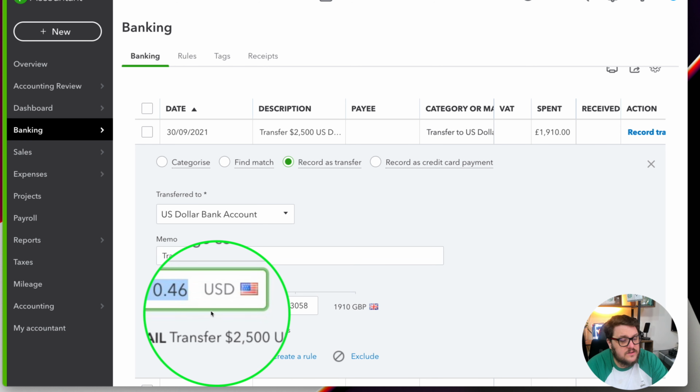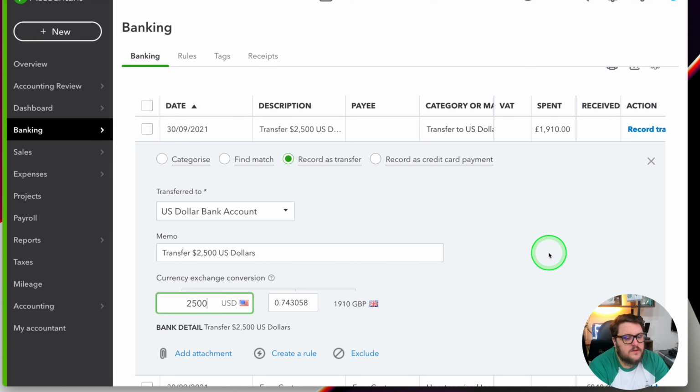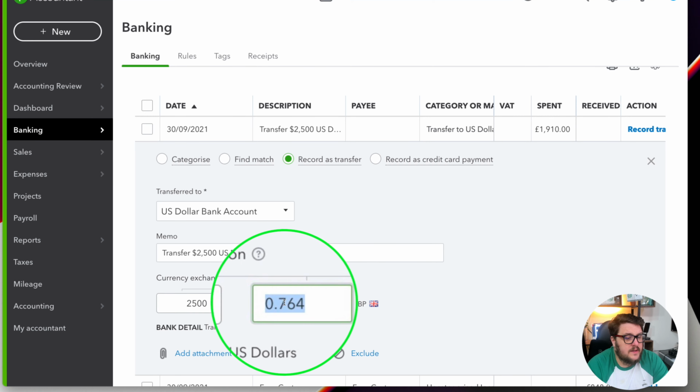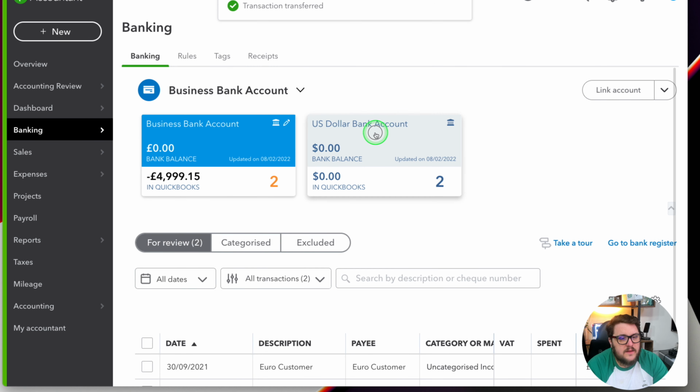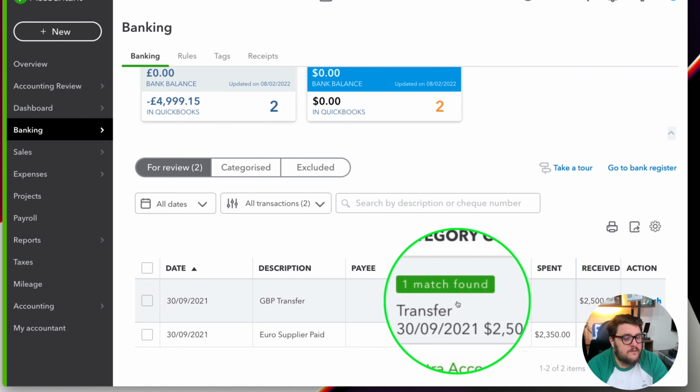I know that that's not quite right, okay? But don't worry, this is where QuickBooks becomes really clever, because instead of you having to worry about changing conversion rates and all that sort of complicated stuff, just let QuickBooks hold the line for you. Let's see what happens if I just post this and see what happens on the other side. So if I was to override it, put 2,500, it'll update that for me and I can press add. And then as soon as I go to the US dollar account, it will find that match.